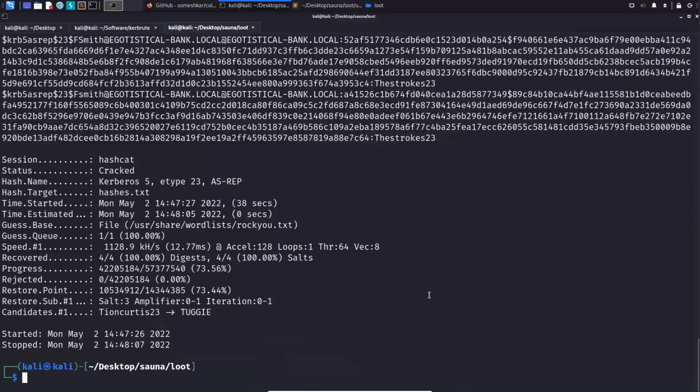So to enumerate SMB shares with credentials, I can use, for instance, crackmapexec. And what we want to do is enumerate SMB, and that's the host. We do have a user, and that is F. Smith, with the password thestrokes23.